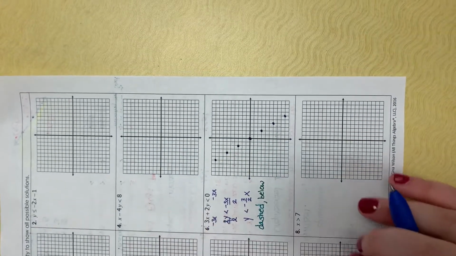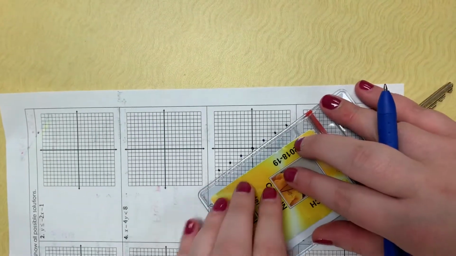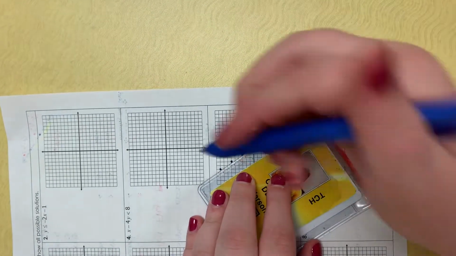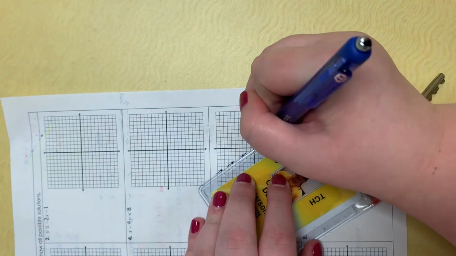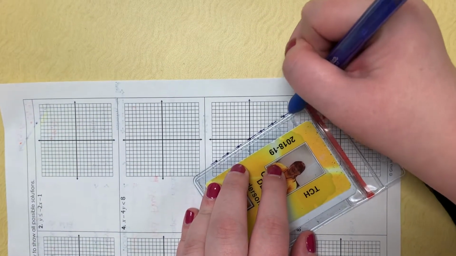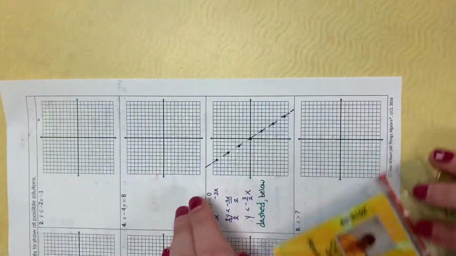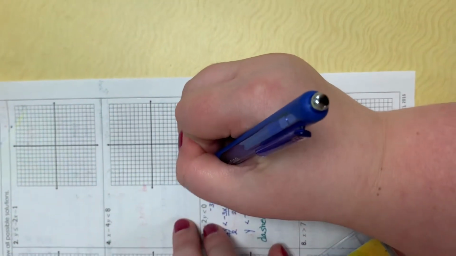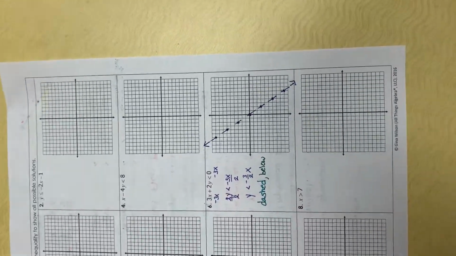Okay, I'm going to take my straight edge. I'm going to line it up, but not draw a solid line. It's dashed. It's not equal to it. And remember, it was missing that line underneath her inequality, so part of her line is missing. Notice how I try to extend it past the graph a little bit. It helps when it comes to shading. We always put arrows because this line is continuous. It would go on forever if I had a bigger graph.